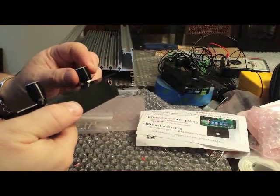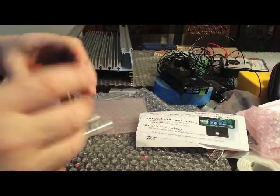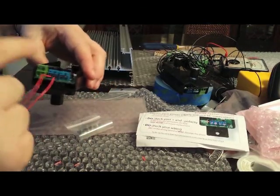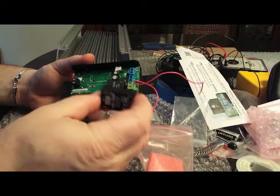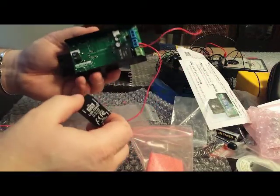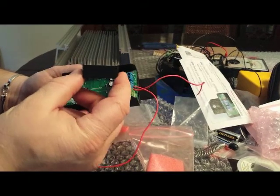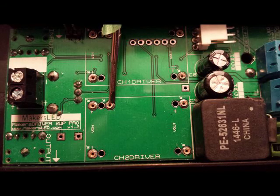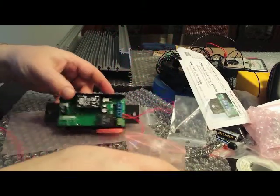So we're going to look at the dimmer control for the unit. On here, you're going to see the 48 volt power supply going in and your channel 1 and channel 2. These are going to be running your LEDs. Here's the driver, here's the dimmer. You can see the three prongs there. It's got three holes right here, and they're all different, so you obviously know which way this driver will sit in here. Repeat the process on the second one. It goes in exactly the same way.